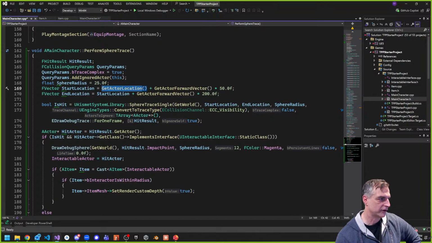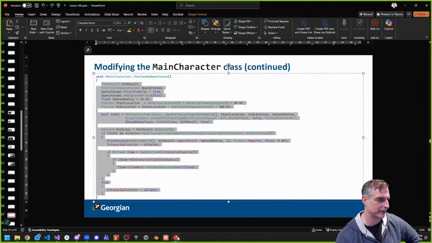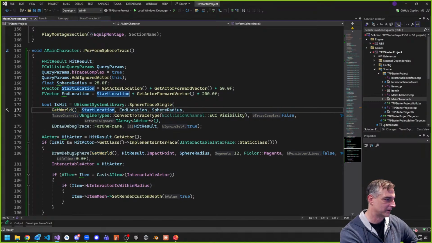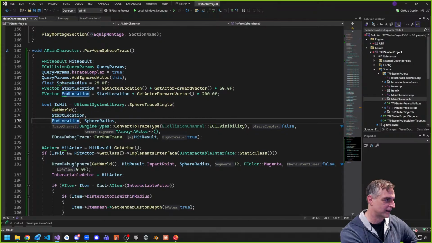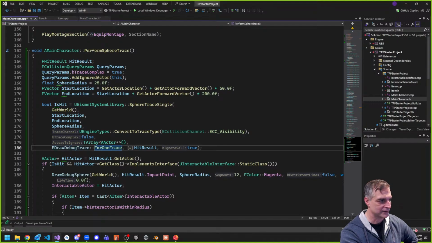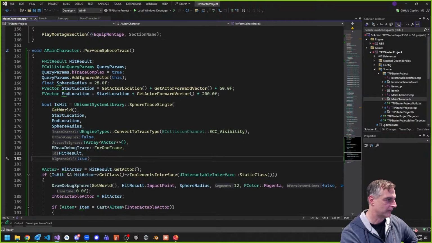Here is the actual sphere trace itself. Now, this is formatted like this because I wanted to make it fit on the PowerPoint slide. But the better way to display this, in my opinion, is to add some spaces or enters just after the commas. This way you can look at all the parameters that we're adding in to make sure we're not missing any parameter. I like doing it this way first, and then if we need to compress it for a PowerPoint or something, we can do that, which is what I did. There we go. Okay, so let's take a look at this.